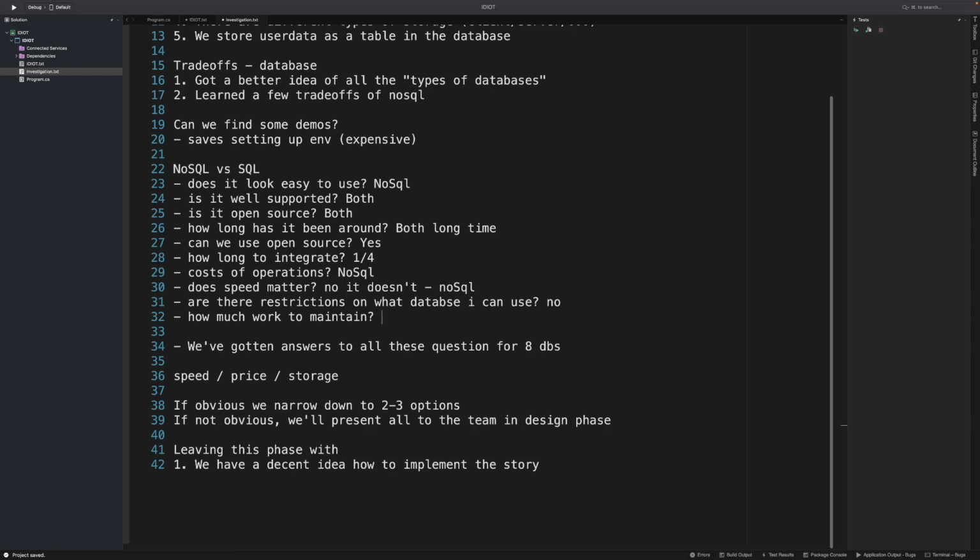And this is an intuition that you start to get as you have coded a little bit more. You're not going to necessarily know, oh yeah, I expect it'll take a decent amount of work to maintain this. You're not going to have a good answer to that at the very beginning. But as you get further along in your coding career, I think that you'll prioritize: does it look easy to use, and how much work is it to maintain it. Those will be the first questions you ask.